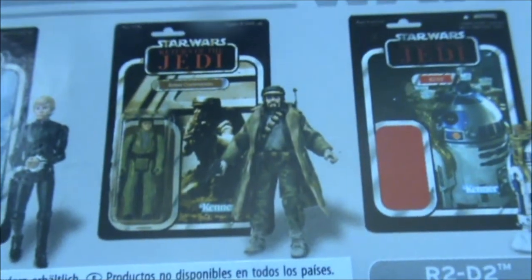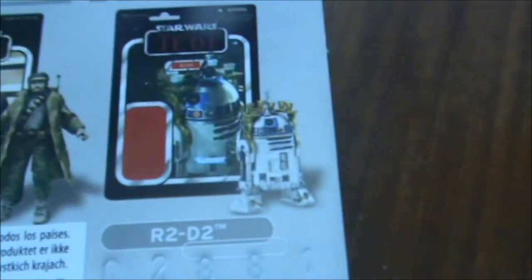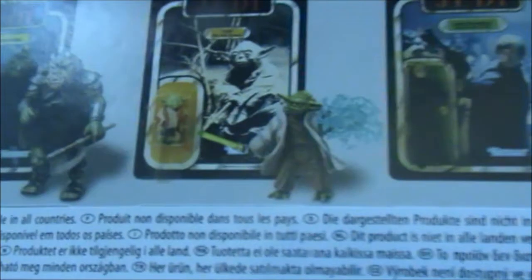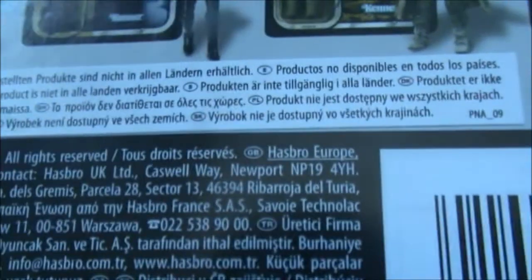Rebel Commando, another good looking figure. R2-D2, who actually looks quite good. Really quite tempted with this guy. And you see, this is a European sticker. So I don't know whether it's from France and all that, all the European companies, or it's actually shown up early, which I doubt.